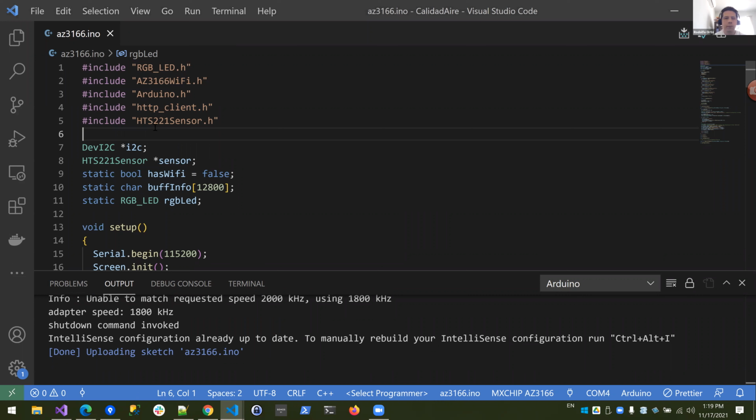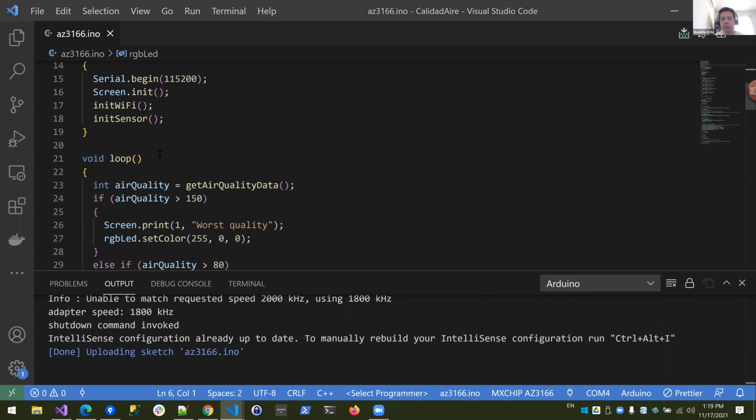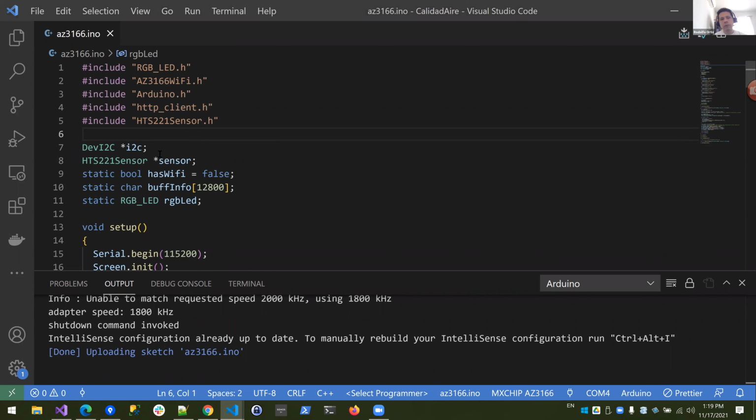You don't have to learn C++. There's a lot of tutorials, and most of the code is already there. You just need to tweak it for what you need. But you do need to learn a little about C++ and also about the libraries, because if you look at the include section, I'm including the RGB LED library.